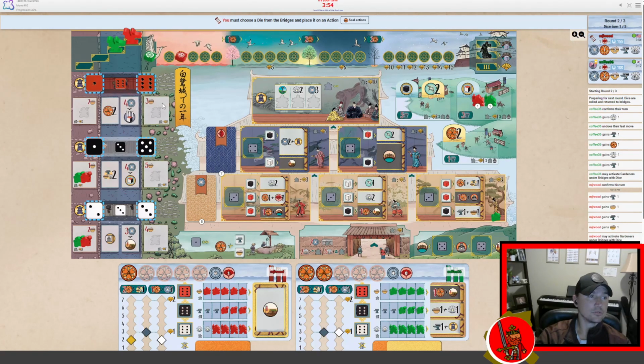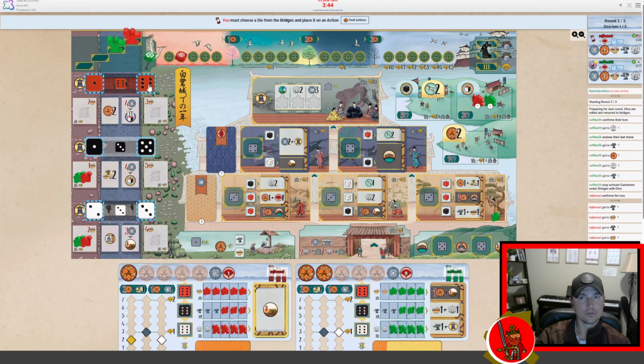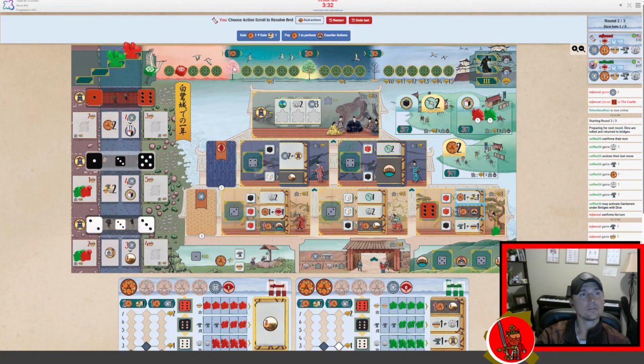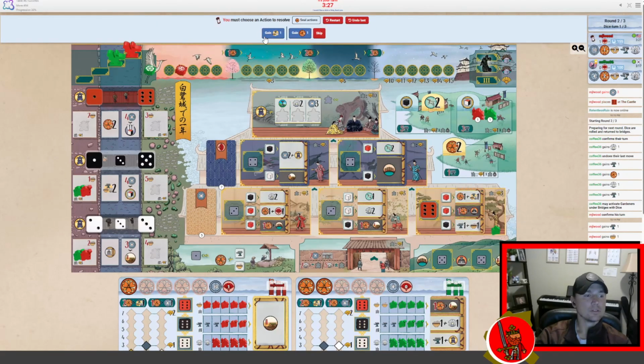Ooh, that's pretty interesting here. This one's kind of interesting too, but I am looking at this, and maybe I do want to do this. I have so many coins though, and I get the pearl for doing that. I don't think I care. I think I'm doing this. We'll take this.